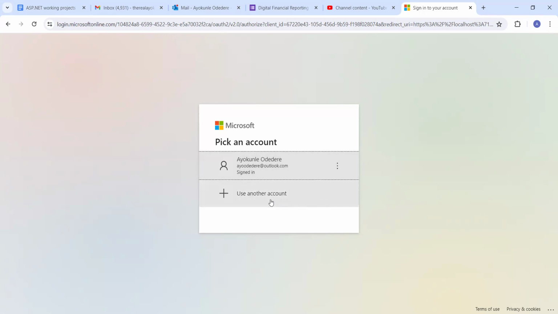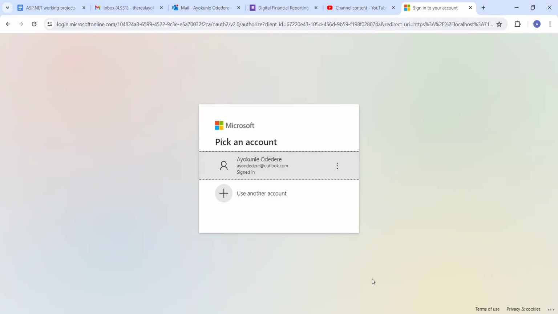But you can see that it redirected. You can see a token over here. So if I should provide the right credentials, then I will now gain access into the page. So we've been able to add authentication to our application, which is the aim of this video.